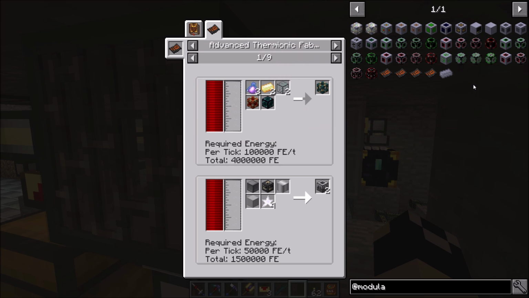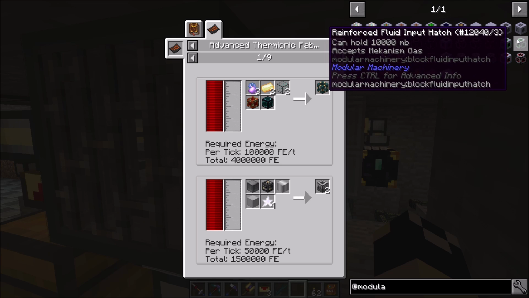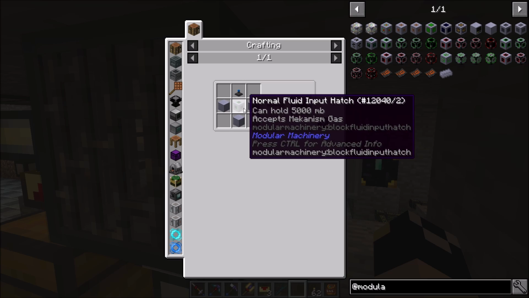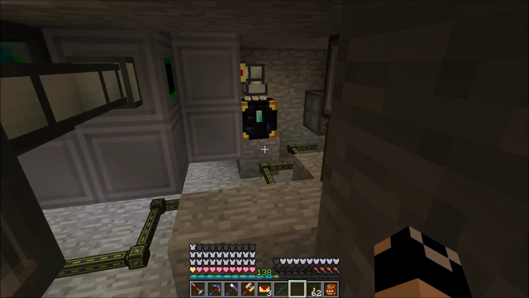But if we take a look here, we're just using this one. If we just upgrade to the reinforced, which is a fluid laser relay, not a problem. Then we can upgrade it. We can have plenty of millibuckets for our needs.